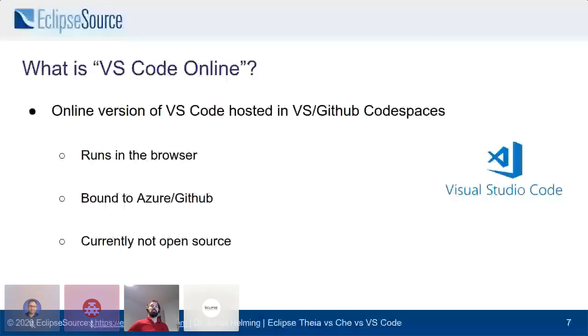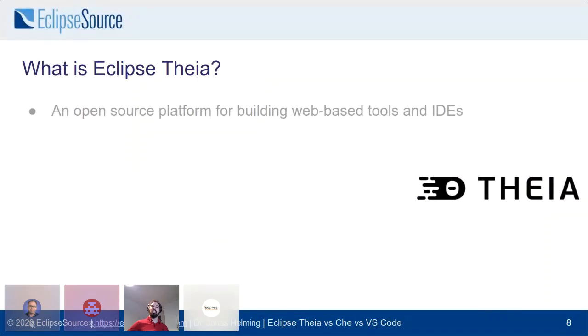Now, what is Eclipse Theia on the other end? Theia is itself not per se a tool. It's rather a platform, and by definition, it is an open source platform for building web-based tools and IDEs. So in this sense, it's more like the VS Code project. It is not exactly the same as VS Code. It's not something you can directly download. The goal is rather to be the basis for you to implement some tools, whether those tools be domain specific or adapted coding, or maybe they have nothing to do with code at all. So these are all the targets of Eclipse Theia.